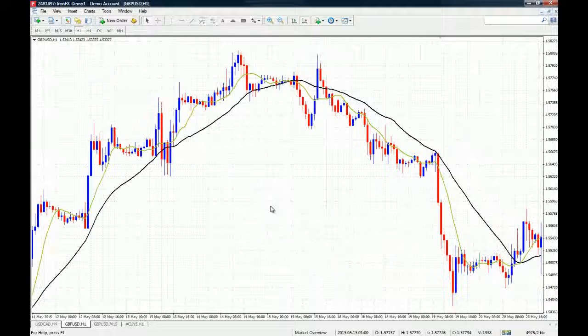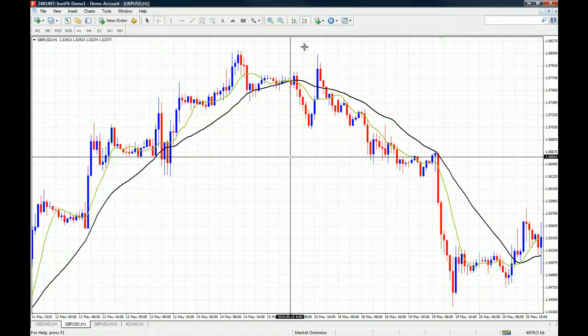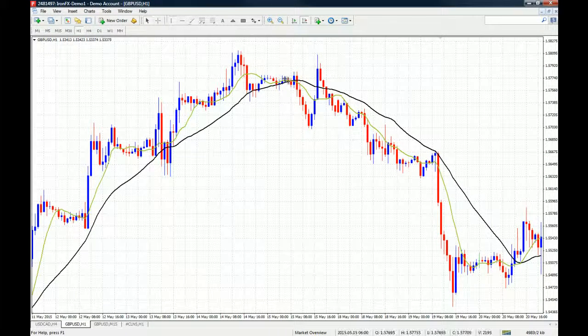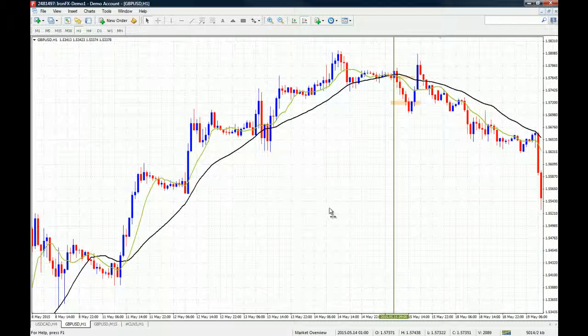Now right here you can see that at the top of this move we have a nice crossover. So we have a signal to buy put options at the beginning of the blue candle at this level, and we have a blue candle which takes us out of the money, but then 3 immediate candles to the downside give us a nice profit, or a nice winning trade.